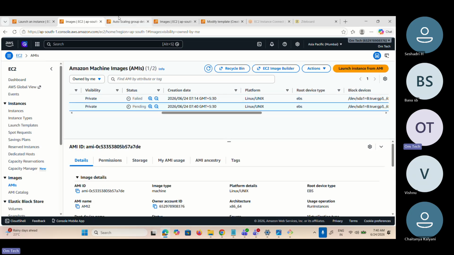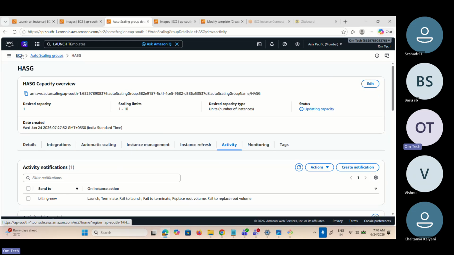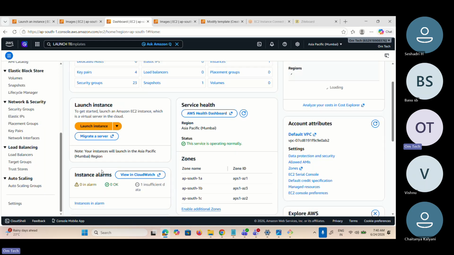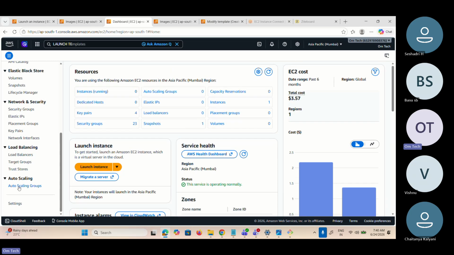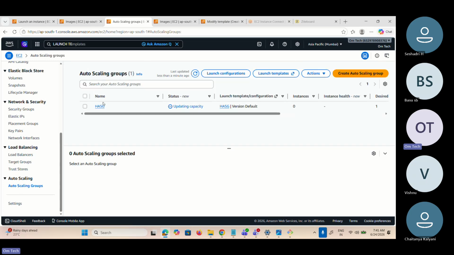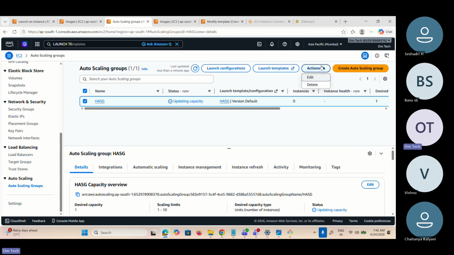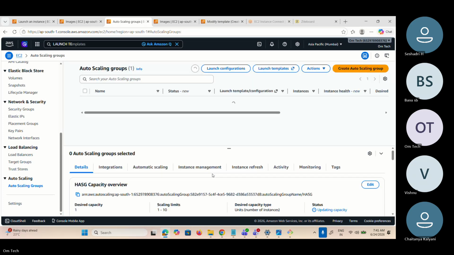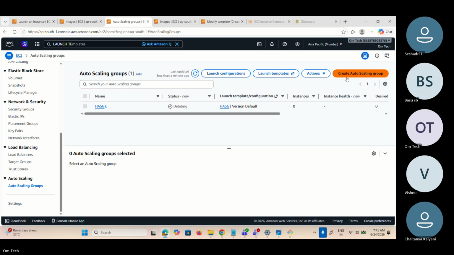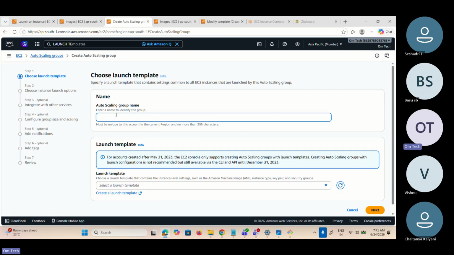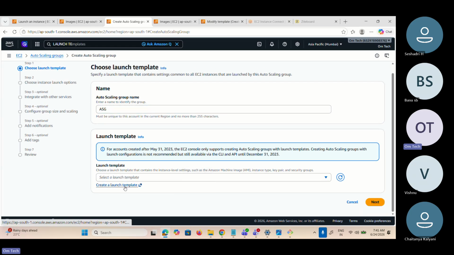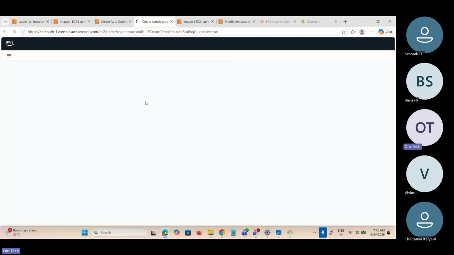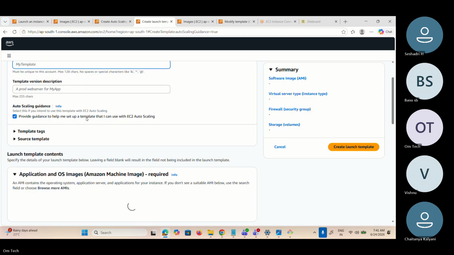Meanwhile, we can go to auto scaling groups. How did we create it? Can anyone tell me how you can create the auto scaling groups? We need to go to the auto scaling groups and delete this one. Then create an ASG and a launch template. Inside the launch template, we need to select our AMI.